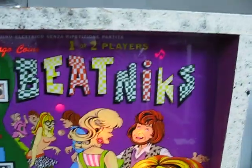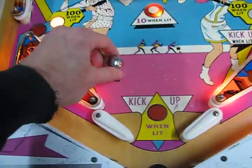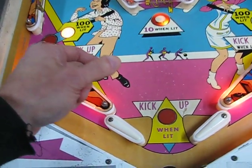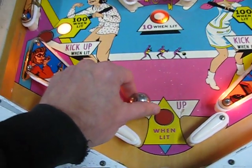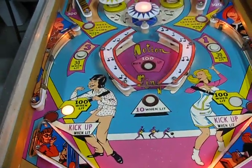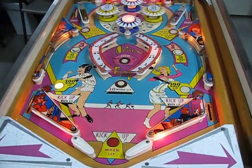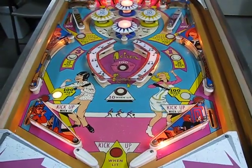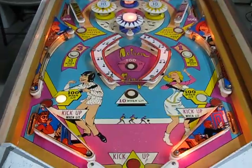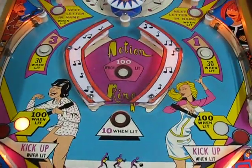I have 1 left, so when this ball drains, that's it. Once this ball drains completely, you lose the ball. See, now we're on ball 2. So anyway, that's Beatniks. That's not the main feature of the game, but it's a really cool one. It's a very fast playing machine from 1967.